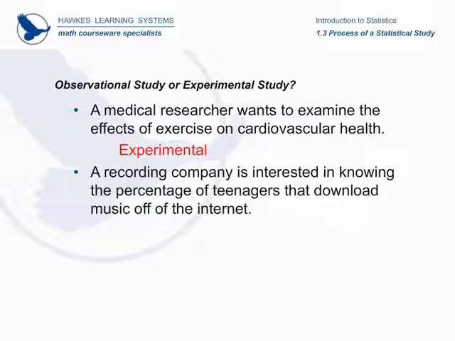How about this one? A recording company is interested in knowing the percentage of teenagers that download music off the internet. That would be an observational study, wherein the recording company would just view the information that was already created and make observations about it. View and record what you see.